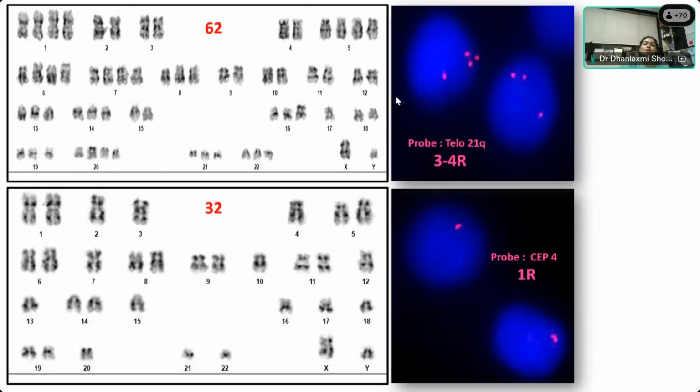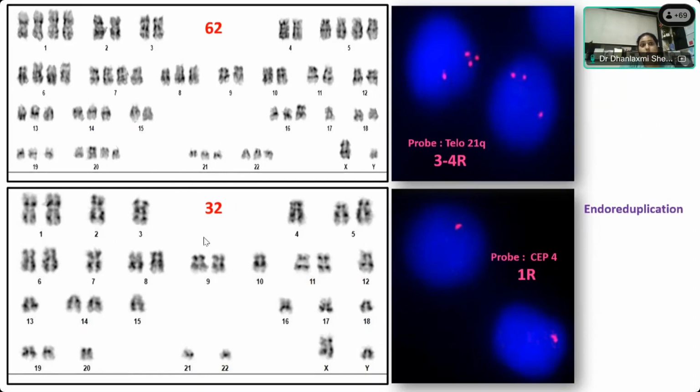Okay, so yes, when you look at 62 and when you look at 3 to 4 reds, it is hyperdiploidy in terms of triploidy, tritetra signal patterns. But this another phenomenon of the hypodiploid that is seen in the same patient is because this is a case of masked hypodiploidy, which is also termed endoreduplication. And this is very, very important in B-ALL cases because this is very prognostic of poor disease or poor outcome.